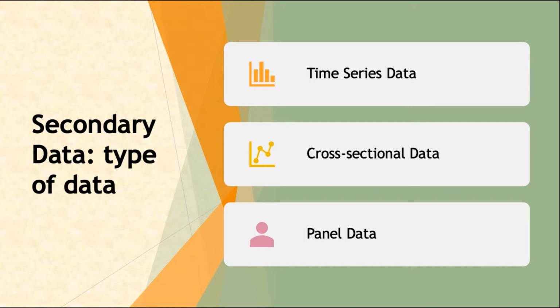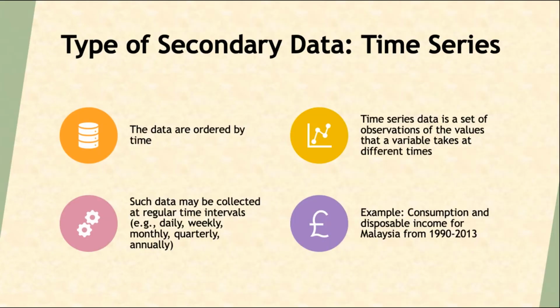And the second one is cross-sectional data, where we have so many companies to be investigated or so many countries, but we have only one time, or 1 year or 1 month of the data collected at only one time. And the last, we have panel data, where we have a combination of the time series and cross-section. Means we have many countries or many companies at the same time. We will have so many years.